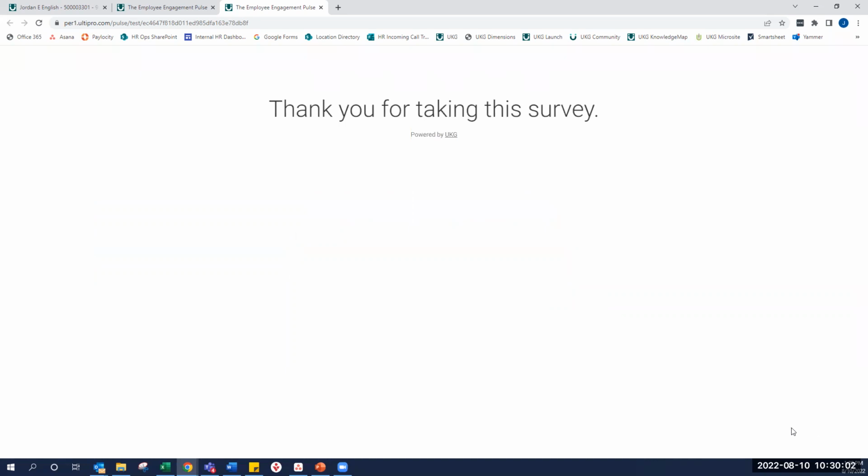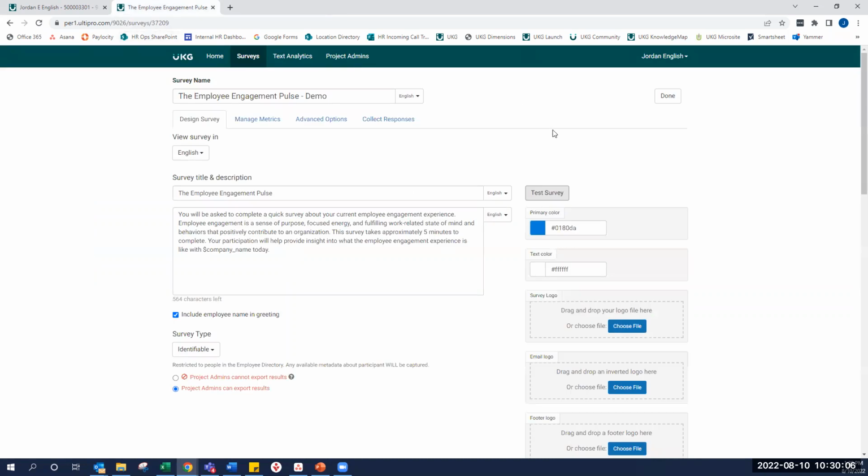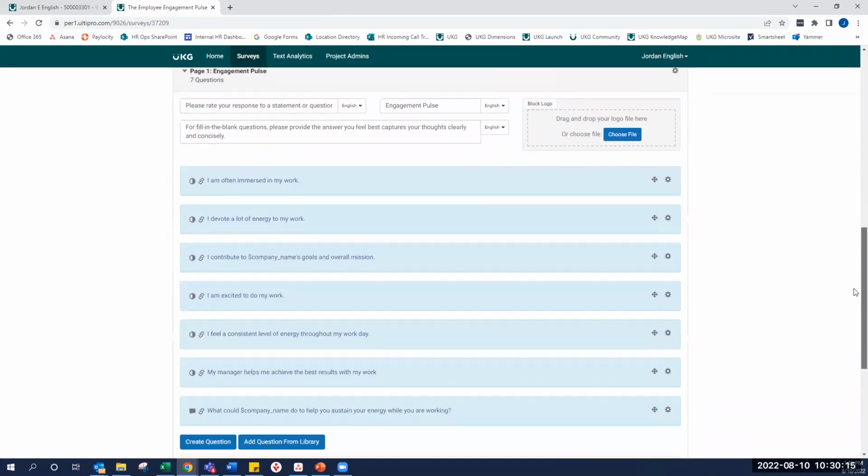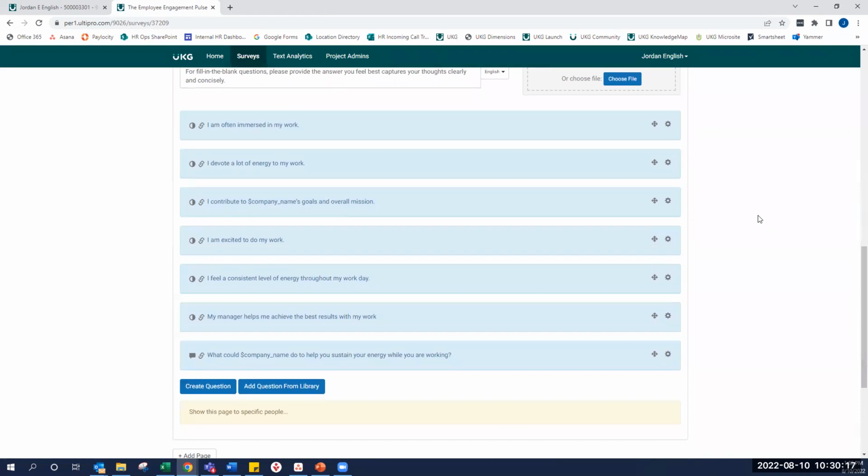All right, so you can close out this tab and go back to where we were. Now we're going to look at those questions. I just wanted to let you see what the survey looks like. Anything that has this half moon icon lets you know it's a rating question, and anything with a chain link lets you know that it came from the library.